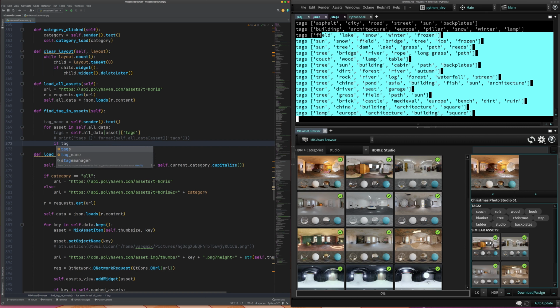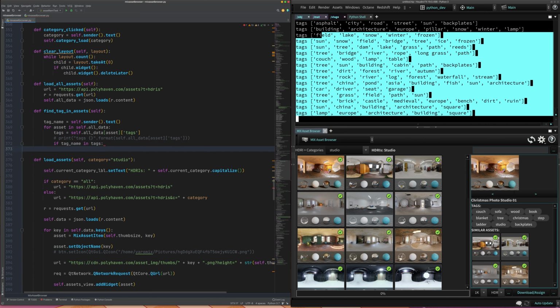If the tag name, so the tag name that the button that we clicked on is in tags in this array, if we find the name of the button in this array, we're going to do something. And what we're going to do is add this to the tags section. Basically, I'm creating a new section that I call tag section. The name of this dictionary is going to be the name of the asset.